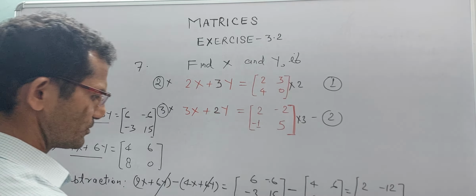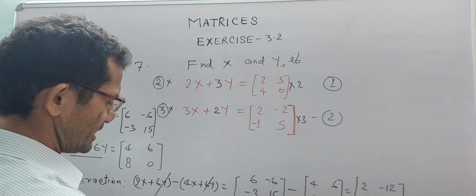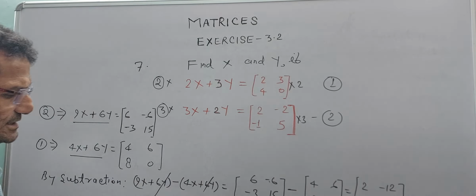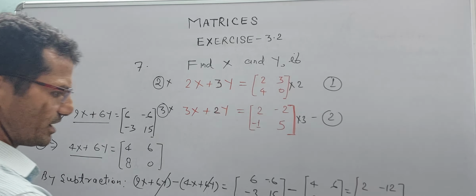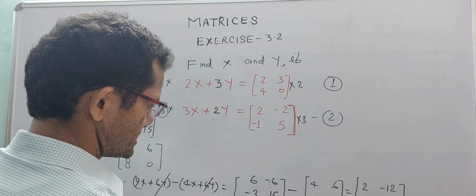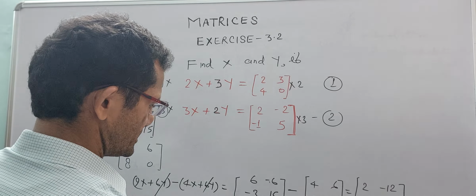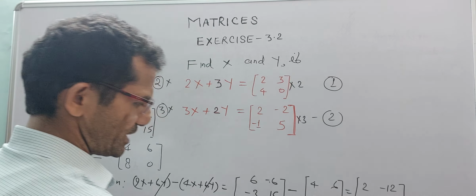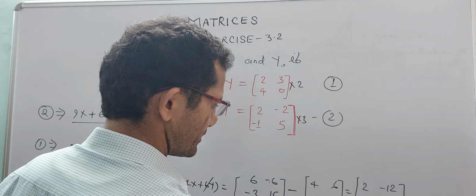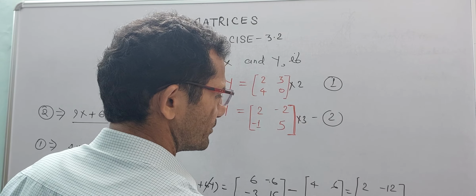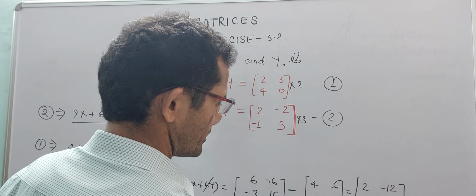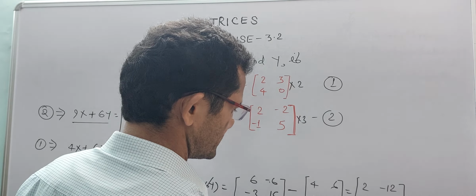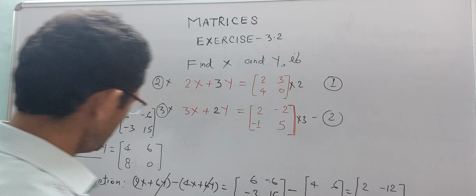We need x only. So if we divide this equation on both sides by 5, I will get x equal to 1 by 5 times the matrix. We have to divide each element by 5. So it becomes 1 upon 5 outside, with 2, minus 12, minus 11, and 15. Each entry should be divided by 5. Now it becomes 2 upon 5, minus 12 upon 5, minus 11 upon 5, and 15 divided by 5 becomes 3. So this is the value of x.